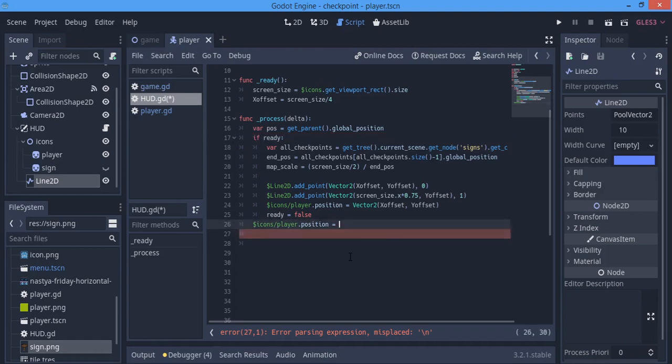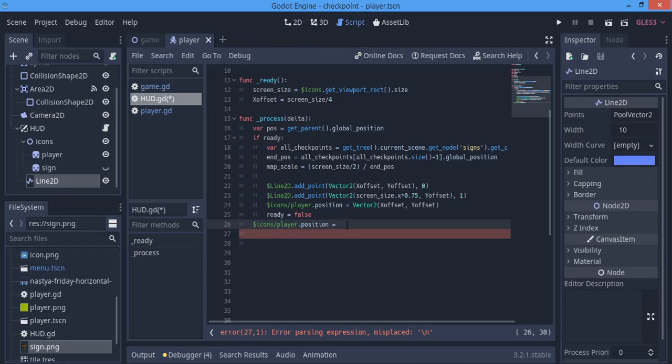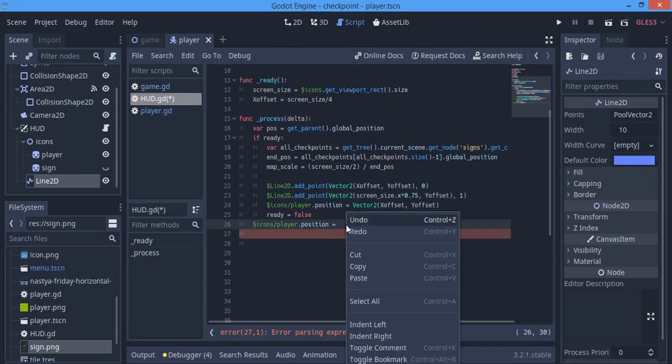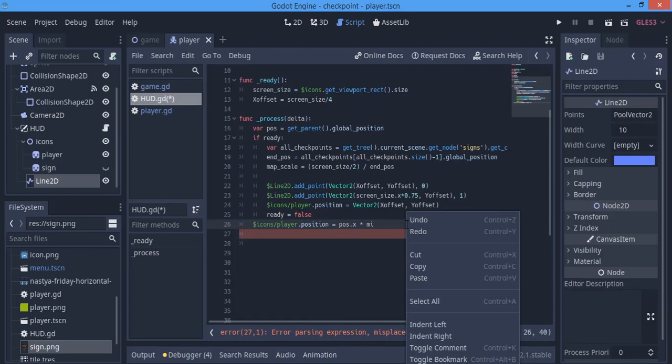And here we're just going to say icons, the player node, the minimap icon, the position will be equal to pos_x multiplied by minimap scale.